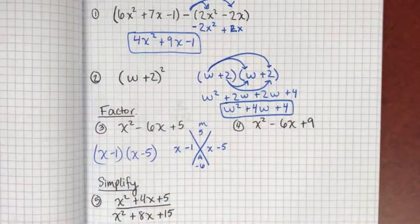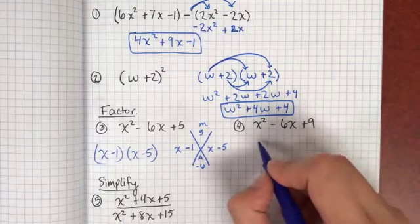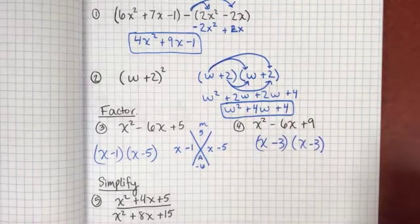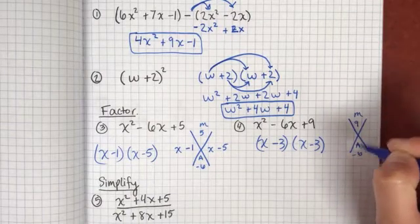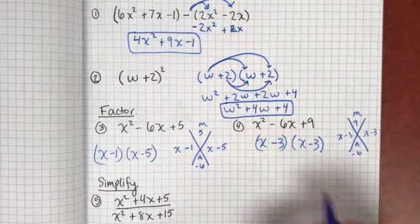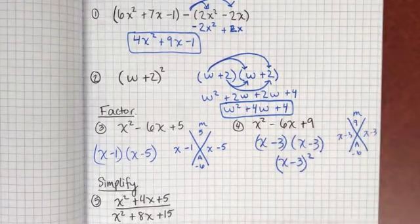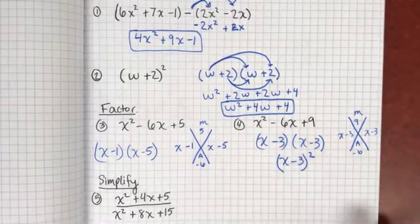Okay, some of you might be able to do this in your head by now. Multiply to 9, add to negative 6. We would have x minus 3 and x minus 3. If you need to draw that x out onto the side for your multiply to 9, add to negative 6, absolutely, that'll help you. Another way that we can write this to simplify even more would just be x minus 3 squared. Both of these answers will be acceptable. Sometimes if you're doing online homework, they might make you write it as just x minus 3 squared.